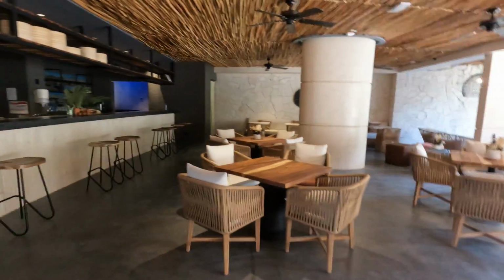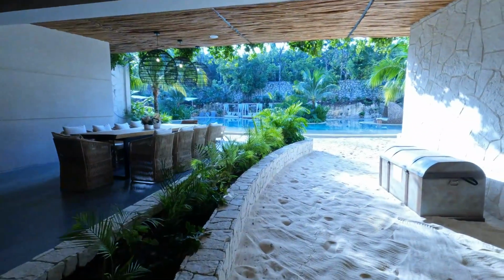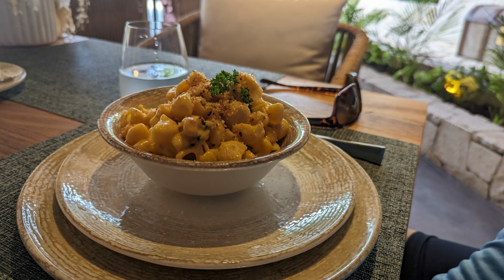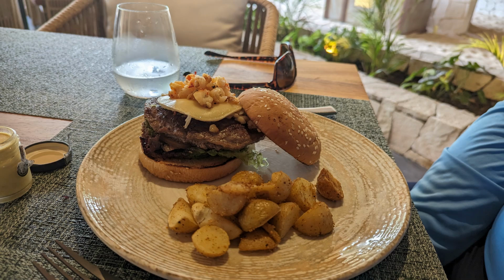It is a la carte, and you have your own bar. I took the waiter's recommendation and tried the shrimp. It was delicious. It had a nice paprika sauce. The macaroni and cheese with lobster did have some big pieces of lobster, but it tasted a little bit like Velveeta. The flatbread was decent. It would be a good option for lounging next to the pool, and I would pass on the burger. It was nothing special and very similar to what you could get at Barefoot Grill.